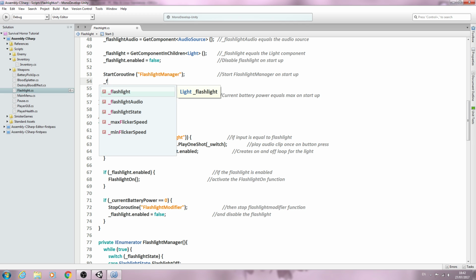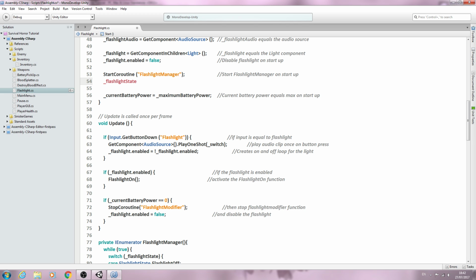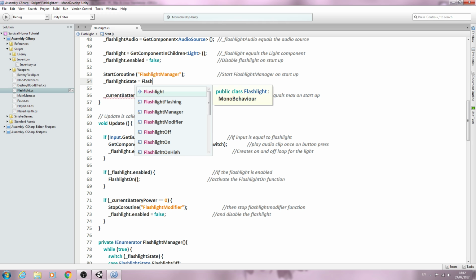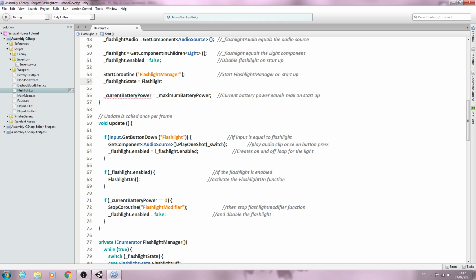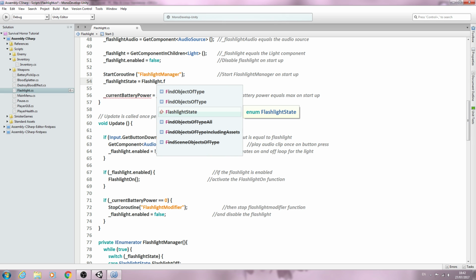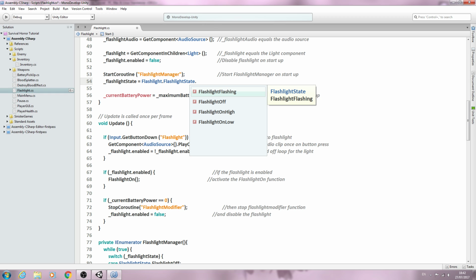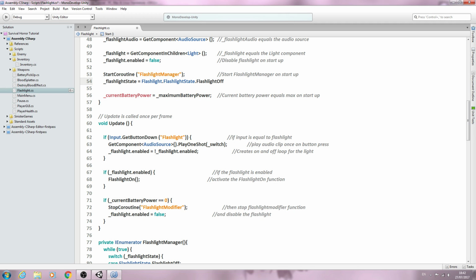And we're also going to say underscore flashlight state. So our flashlight state is going to be equal to flashlight, the name of the script, dot, and then the flashlight state, dot, and then the state we want, which we're going to start with the flashlight off. Let's close the line off, into the comments.